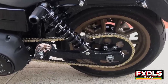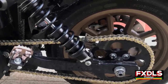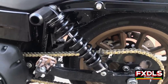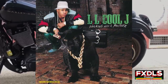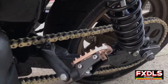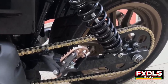He built this for me based on my riding style and it's perfect — you definitely feel a stronger pull coming out of first gear. A lot of pre-built kits are strictly built for stunt riding, giving you a ton of low-end power but losing some in the high end, so I had Gerard build one specifically for me. If you're looking for something like that, hit him up and he can build you a kit based on your riding style. Obviously I had to go with the gold chain — as a kid I always wanted one of those gold ropes like the rappers had. The tensile strength is really strong on this thing.